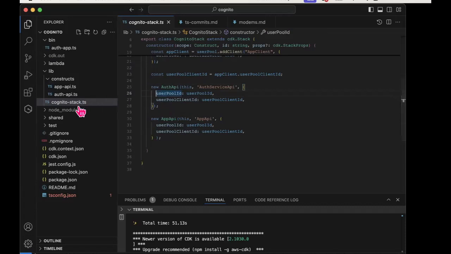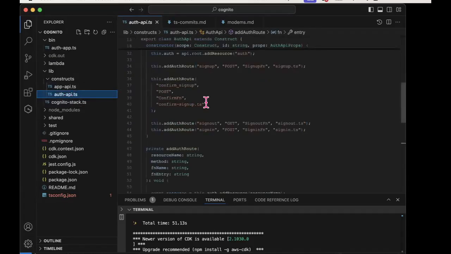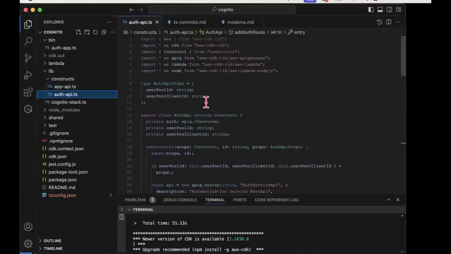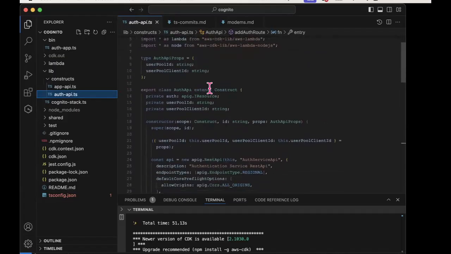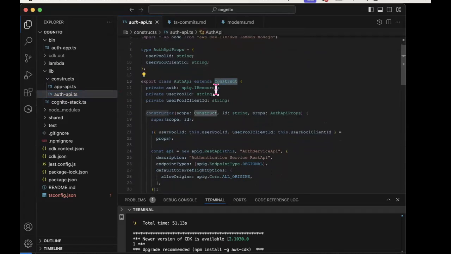So now if I look at one of my constructs, if I take the auth construct, all a construct is a class that extends the construct type, surprise, surprise, instead of the stack type. Here is what I've just decided to define for my construct in terms of its constructor.